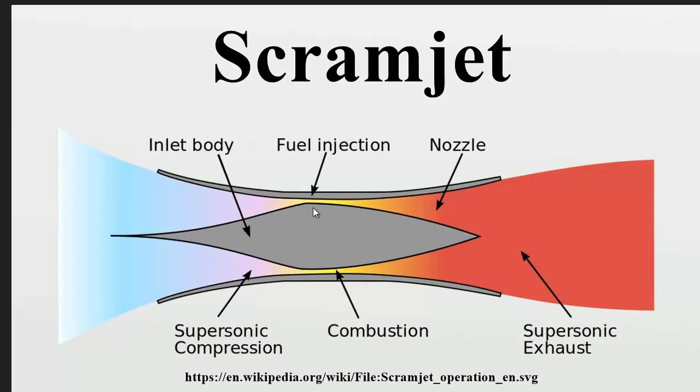Anyway, the idea here is that it sucks in just as much atmosphere, if you like. It sucks in the atmosphere, and when it's burnt it expands, and as it expands it gets pushed out the back at a much higher velocity. And this is the way the scramjet works. This is the way most jets work, and they all are a little bit different. But the fuel ignites the oxygen. Well, the fuel and oxygen mix is ignited, I should say, is a better way to say it. And when it's ignited, as the air is superheated, it expands, and as I say, it's pushed out the back as an exhaust, if you like.